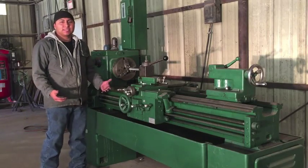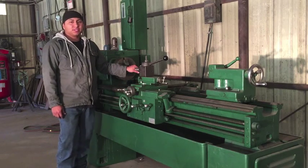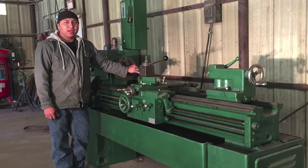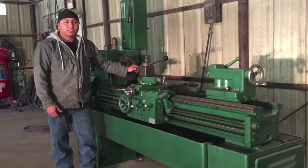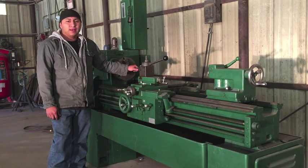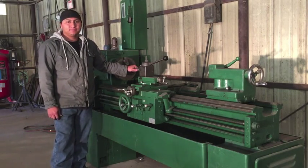If you watch to the end, I've got some extra footage. I'll show you why this work can be really dangerous and why you really have to pay attention, and why it's probably not a good idea to film while you're working a piece of machinery like this. So stick around for that, and remember that you always have to be on guard, and safety comes first whenever you're working around a piece of machinery like this.